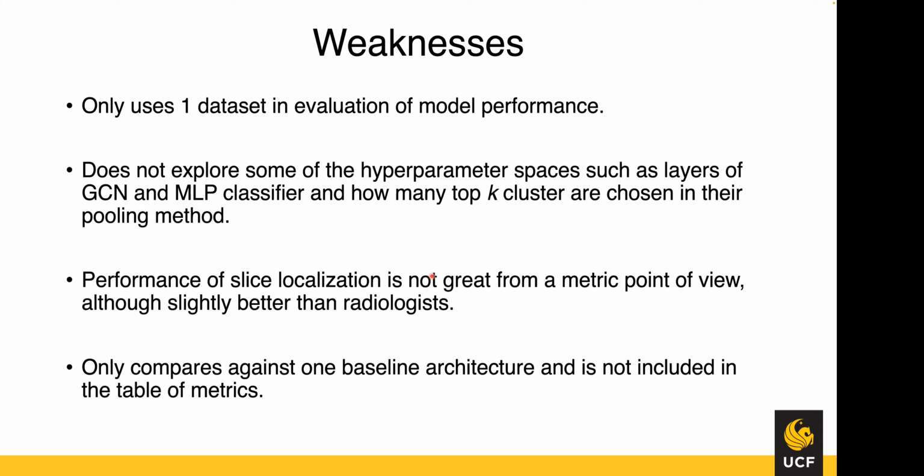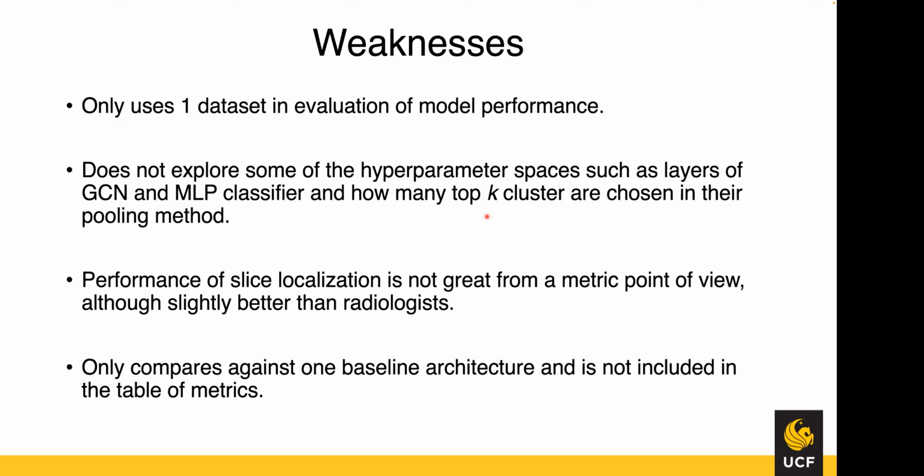They just say, oh, we use this many layers, and we use this K number of clusters when doing the pooling method, et cetera. All these hyperparameters, they just choose out of thin air, and don't really explore or do a hyperparameter search or sensitivity analysis or something like that. Performance of the localization seems to not be great, just looking at the precision, although it seems to do better than the radiologists, which is interesting. We'll come back to this in a future slide.